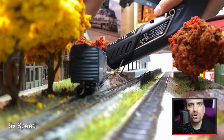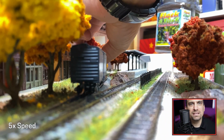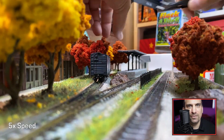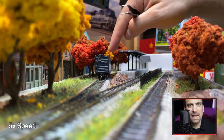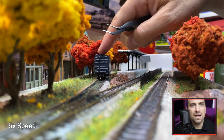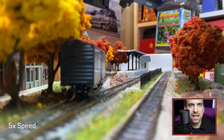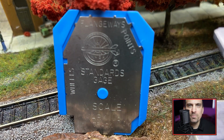But as I started working on this area of trees, I realized that I would have to cut back a significant amount on the trees to make the train fit as if going through a tunnel. And then once I started thinking about a tunnel is when I remembered that I have an NMRA N-scale standards gauge. If you're not familiar with this gauge, it's basically a piece of metal with marks and cutouts to measure track width, wheel width, and other standards for N-scale as set by the NMRA, the National Model Railroad Association.